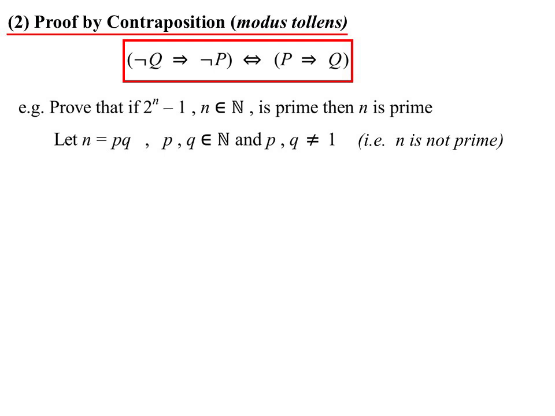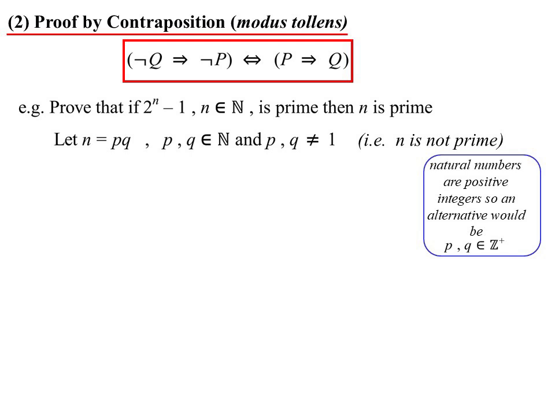So I'm now setting this up so that n is not a prime number. In other words, I can write it as 2 factors, neither of which is 1. So if I can do that, then it's not a prime number. That's what I'm basically saying. N is not prime. Of course, another way you could have said natural numbers, we're basically saying the counting numbers are the positive integers, and you could say Z plus. I'm sticking with n because that's what was in the question, but it's the same as saying positive integers.